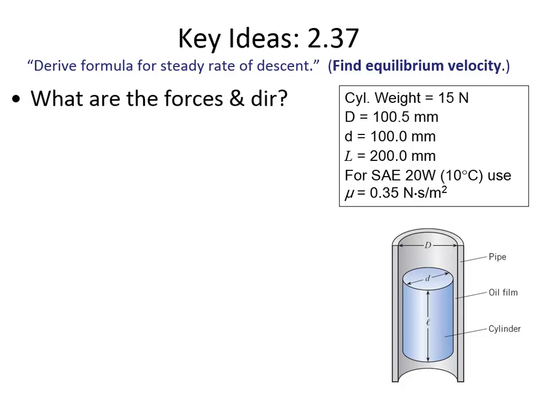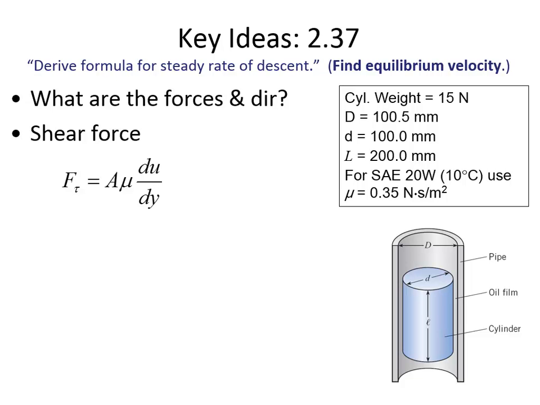So some of the key things to think about as you solve this problem is what is the magnitude of the forces and what directions are they acting? And what direction is the weight acting? And what direction is the shear force of the liquid acting? Calculating the magnitude of the shear force is just multiplying the area by the shear stress, or the area times viscosity and the rate of strain, du dy, where u is interchangeable with v.